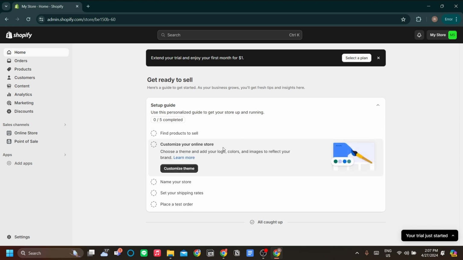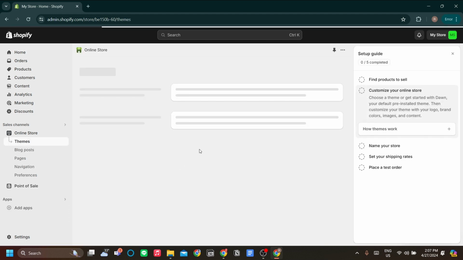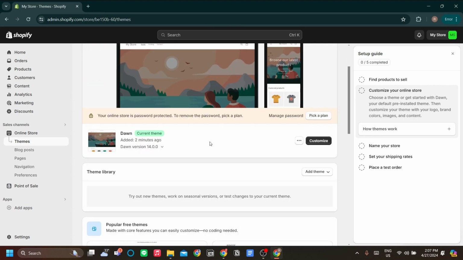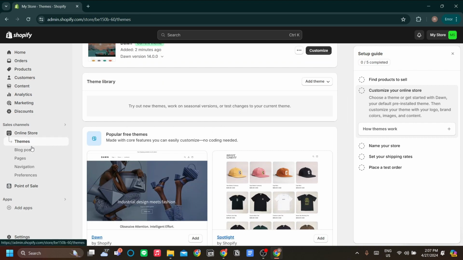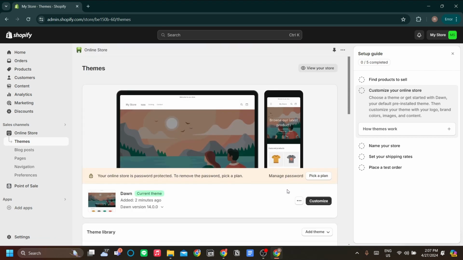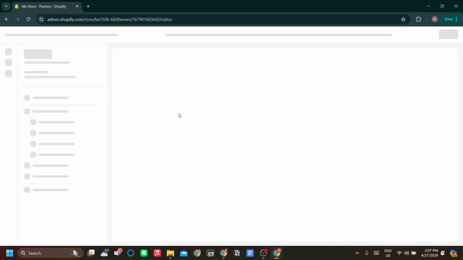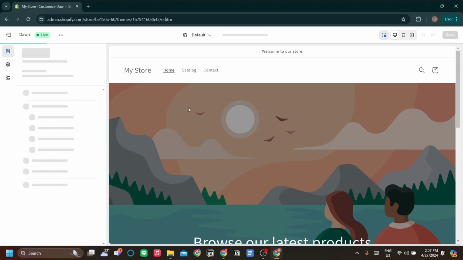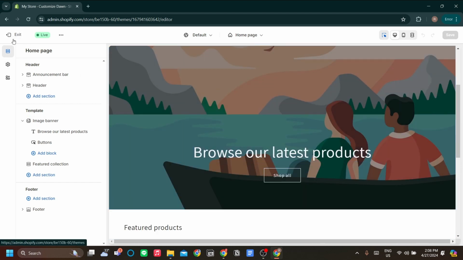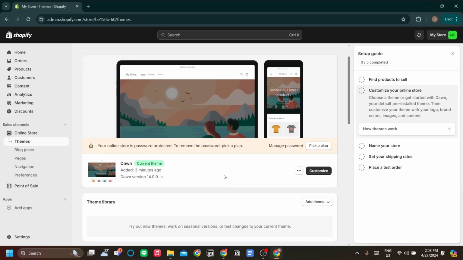Next, we need to customize our online store, and I'll just run you through the settings that you can edit. This is the theme selection menu over here under online store. Now you can choose one of these popular themes, but Dawn theme will be the default one. To customize your website, just click customize and you can edit your Shopify store website from this editor over here. And there's a plethora of videos even on this channel on editing your website in Shopify, so be sure to check one of those videos.